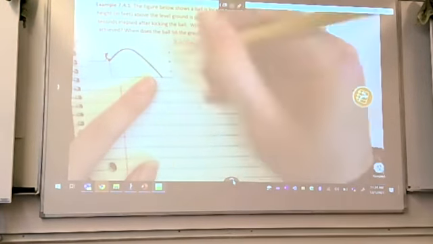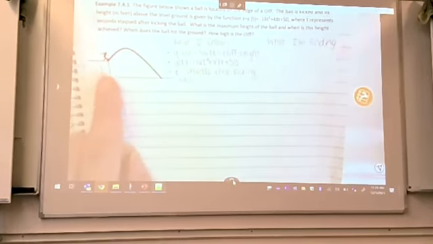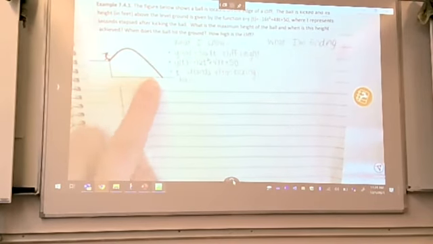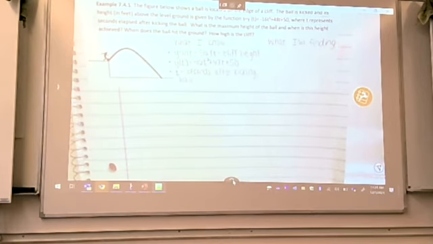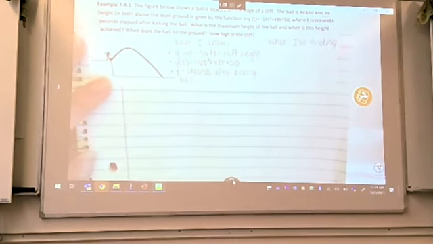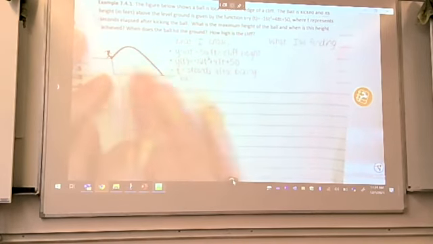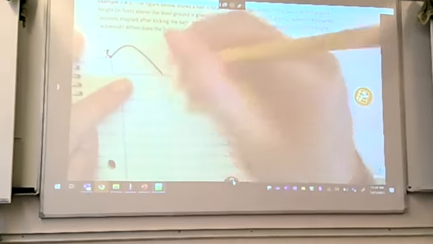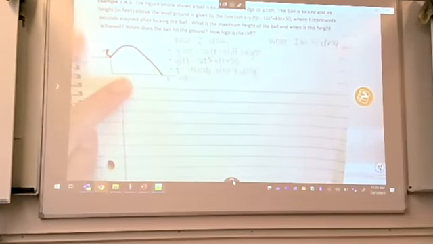So if we're thinking about this, T is going to represent time in seconds. And that's technically what we know to be the x-axis. So time is going to be down here. This is like 1 second, 2 seconds, 3 seconds, whatever. Seconds, okay? And if I wanted to in this graph, I could go ahead and write a T right here, if I wanted to.